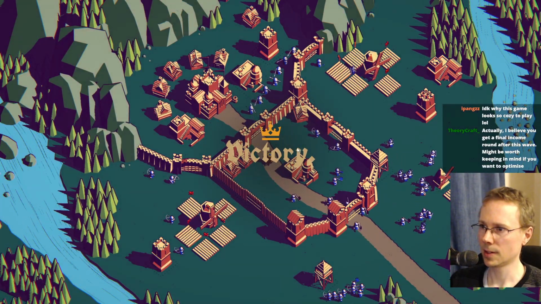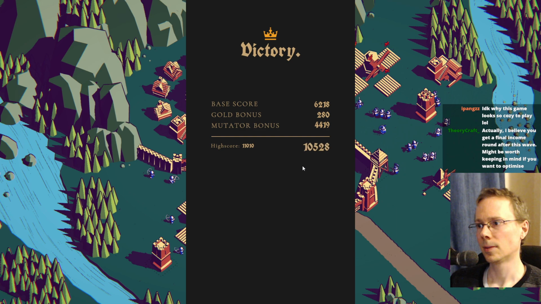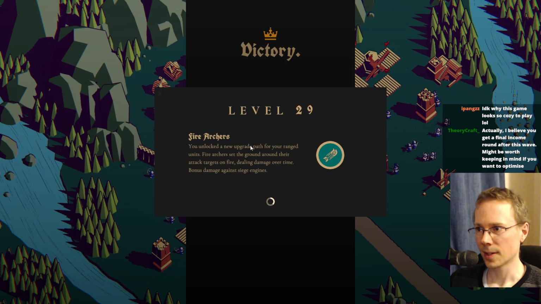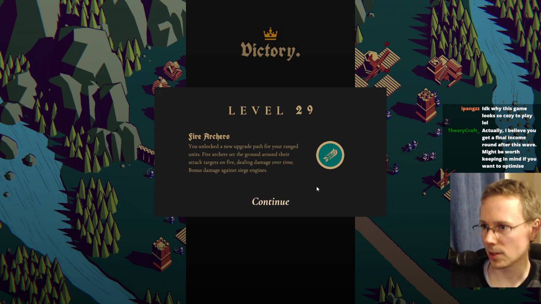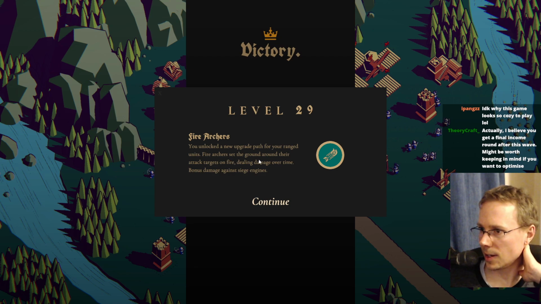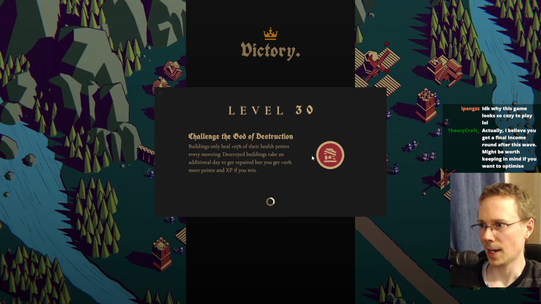Victory. And there's our base and how it looks. So we got a new high score. Or maybe not. Almost. Almost. I've unlocked fire archers. So they're able to set ground around their attacks on fire. That would obviously be good. Apparently good against engines as well. So you level up and access more stuff.